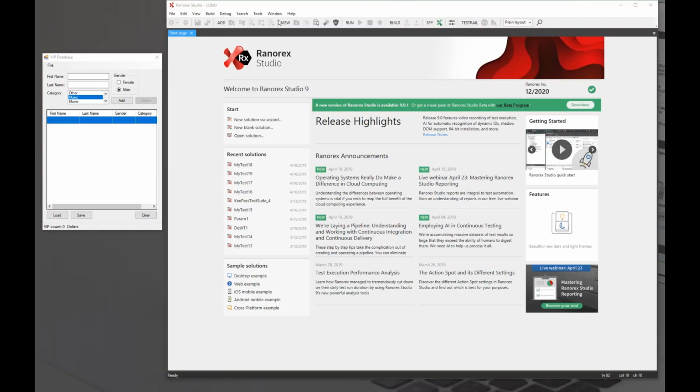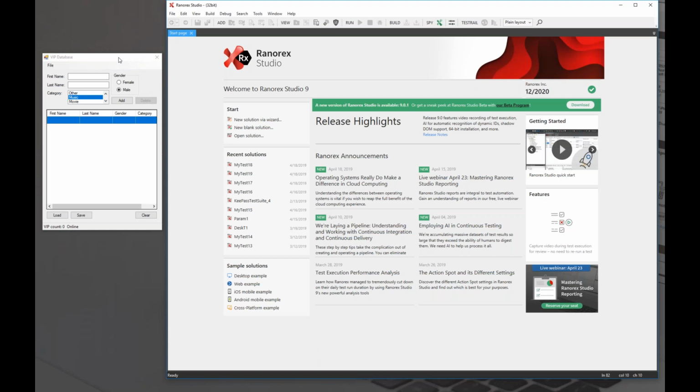So let's actually start with showing you a little bit about RAINWorks. Our company is called RAINWorks, and our product is called RAINWorks. But what you actually use is the software called RAINWorks Studio, right? RAINWorks Studio is the application that you use to create test cases and your regression test suites. It's a standard Windows software.